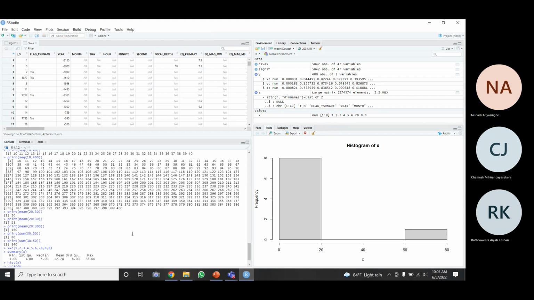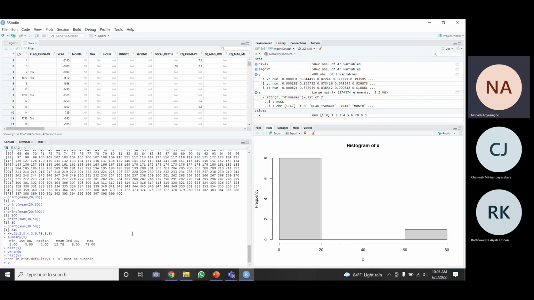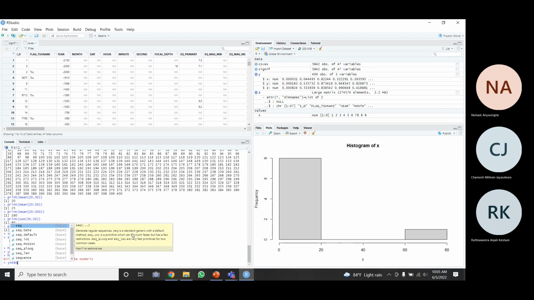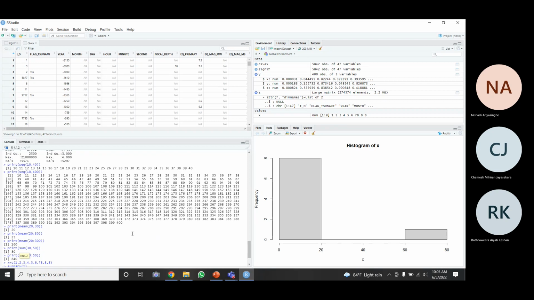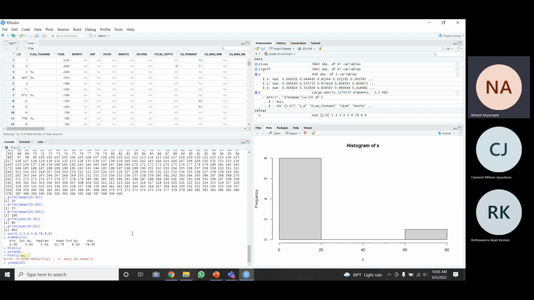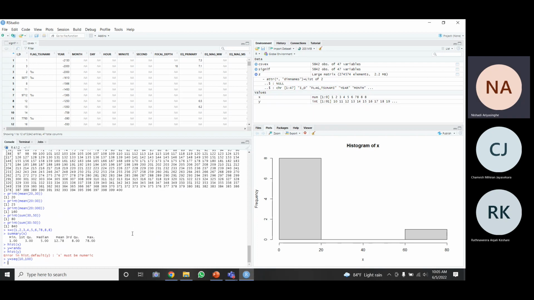So y equals sequence from, into. You can see here y has been replaced by my new number set. So this is a sequence of numbers.